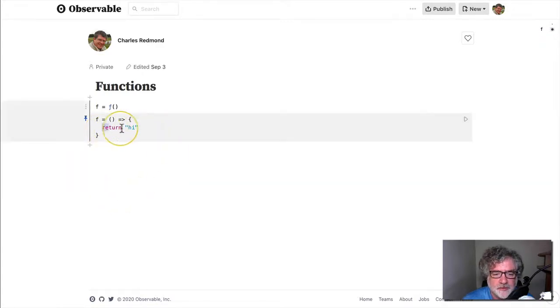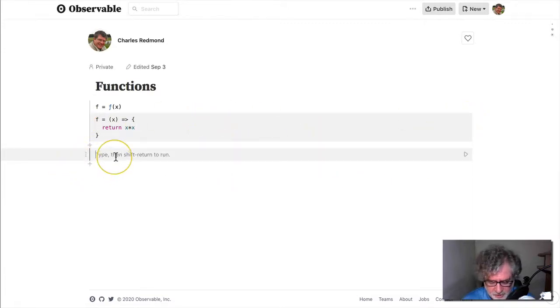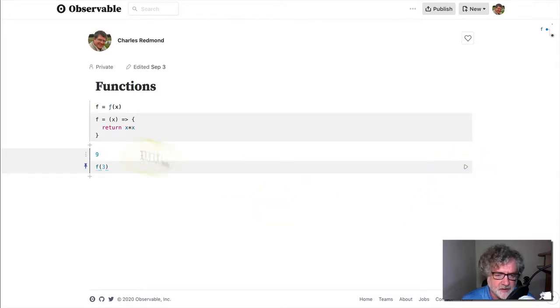Now let's actually put something in. It's like putting something in the blender. In it goes, and we want to get back x times x. So what I'm saying is, if I put 4 in, it should give us back 16. If I put 3 in, it should give us back 9. So here you go. Let's use the machine. We have to put something in it now. Let's put 3 in. It takes 3, blends it up, gives us 9. Let's put 4 in. Takes 4, blends it up, gives us 16. It's always squaring what we put in.